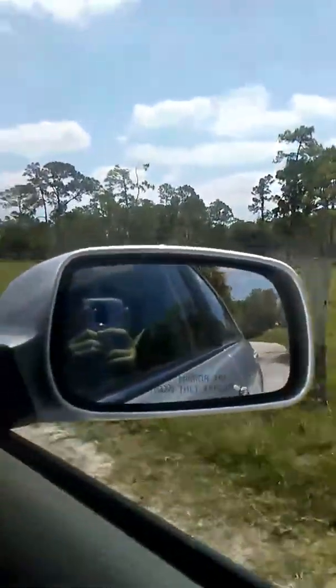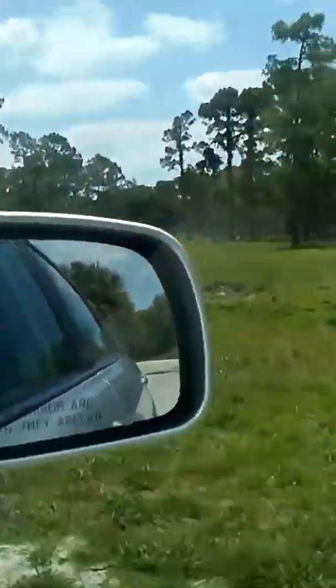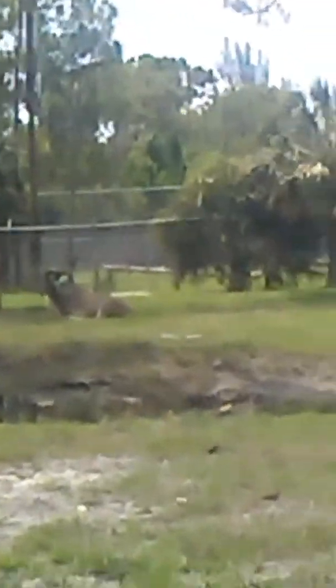Just gonna get a video on the close-up of not my mom's thing, but deer. Deer. So, I don't know, those are some deer. It's kind of hard to see, but those show the antlers on the one back there. Try to get those close up. Okay, one of them has antlers. I don't know if you can see it, but you should be able to see it. If you heard anything, it was a little guide kind of thing just fell.